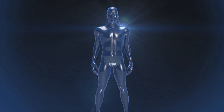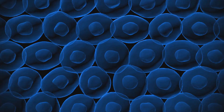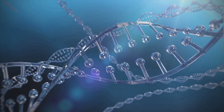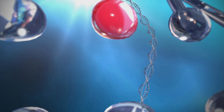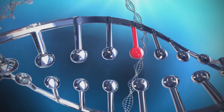The human body is made up of more than 30 trillion cells, and each of those cells contains DNA — our genetic code. When cancer occurs, something in our cells' DNA has gone wrong: a genetic change. It takes more than just one genetic change to result in cancer, and these changes can be inherited, or more commonly, acquired after we are born.